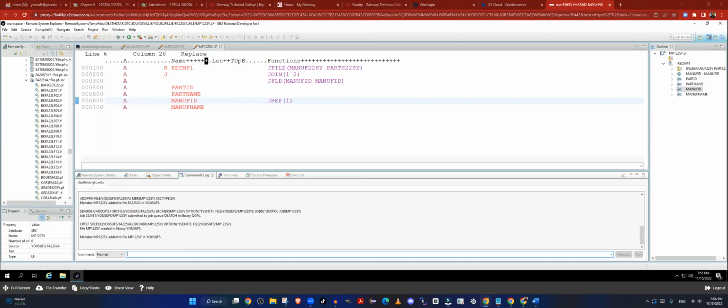Okay, so I want to compile it, but I get a message that says keyword not valid for this file type. Double click on that error and it will take you to the line where the error is generating from. Tell me which line it is. Line 2. Do you have all the components of line 2? Do you have J in the beginning, and do you have the join in the functions area, and you did not leave any space between the join and the opening parentheses? Nope. All looks good. And what does the error say again? Keyword not valid for this file type.